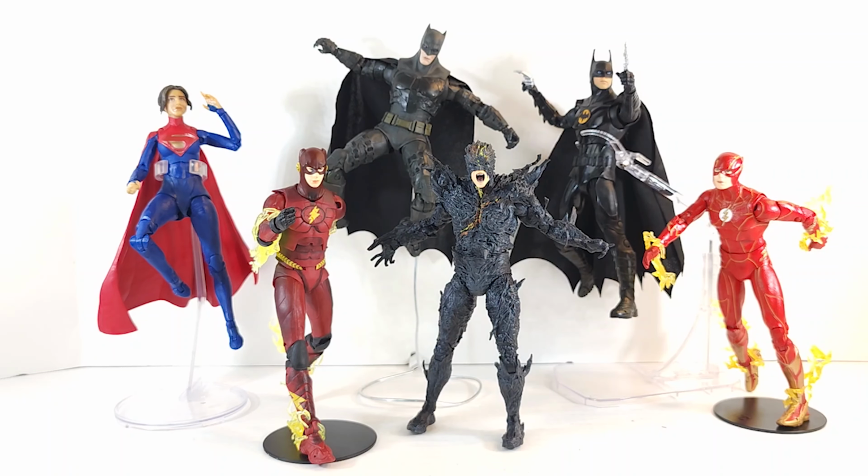All right, so overall, I think this is a solid wave. My only complaints were those accessories, and Supergirl's kind of lackluster. But man, I don't think you'll be upset if you pick them all up, even with Supergirl being kind of meh. Both Batmans on point. Affleck Batman could use some accessories. The two Flashes, even though I don't think the Batman suit Flash is quite movie accurate, still looks good. The paint job on it is phenomenal. The accessories, when you get him to stay, they kind of set it off. That Dark Flash looks good, and the Mainline Flash is exquisite. I think the winner from this wave, though, is the 89 Batman. He's spot on. He fills that hole nicely.